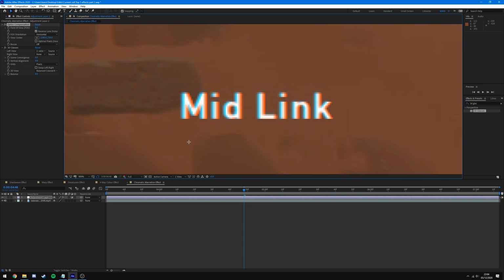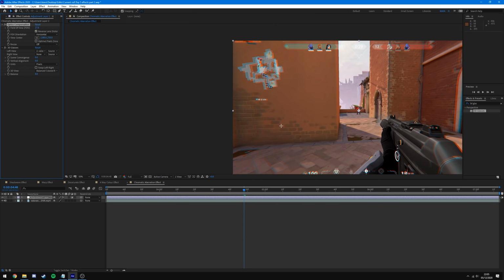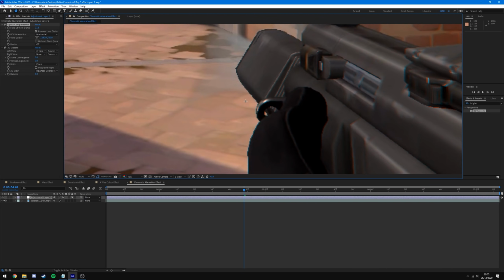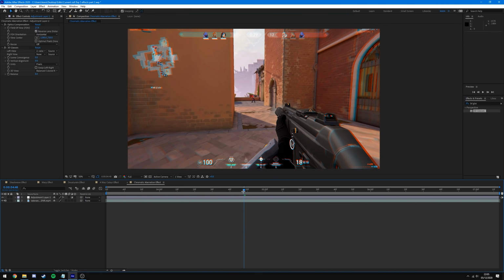The colors are going to be slightly different, obviously, because 3D glasses don't separate out the reds, the greens and the blues. I'm pretty sure they do. Was it red and cyan or something like that? But the more optics compensation you give it, the more the colors are going to separate. So like this, you can see we've got the reds and the blues separated on the rifle like that. Towards the middle, it will do less, because that's what optics compensation does.